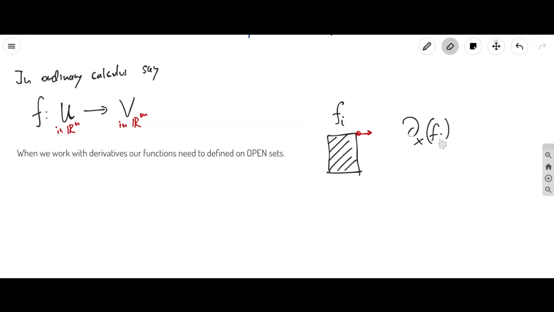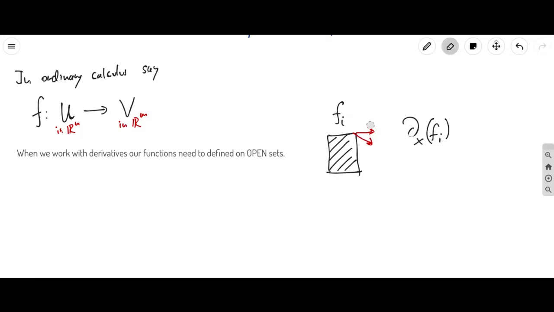A lot of the times when you talk about differentiation of a function, you take a point and then you move in a certain direction, right? You pick some kind of direction in which you want to move. Usually it's one of the coordinate directions, but you can be more general. You move in a different direction, and then you calculate the rate of change that occurs, and you shrink the vector down to 0, and you get some kind of limit out of that, assuming it exists. And that's what you call the partial differentiation with respect to that direction. And the issue, of course, is if this is not an open set, if you were to move in that direction, you escape outside the region. If you move in that direction, you escape outside the region.